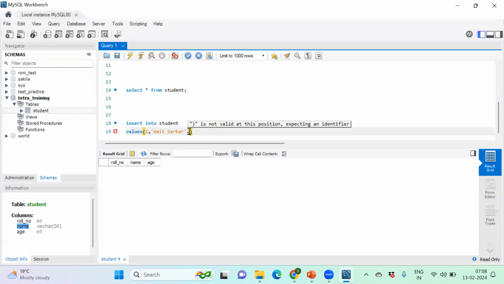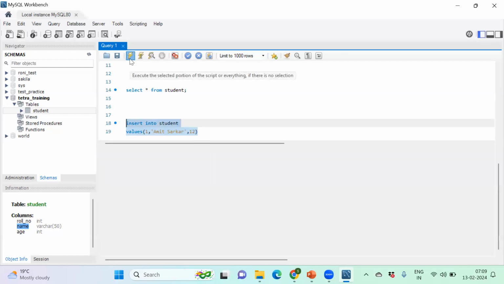Let me put the age 12. Let me run this. 1 is representing roll number, Amit Sarkar is representing name, and 12 is age. Age is also integer, so we are not enclosing it with a quote. Let me run this query.